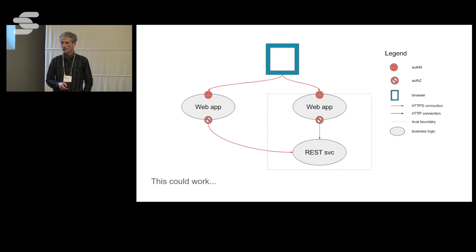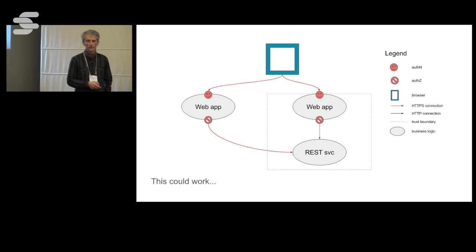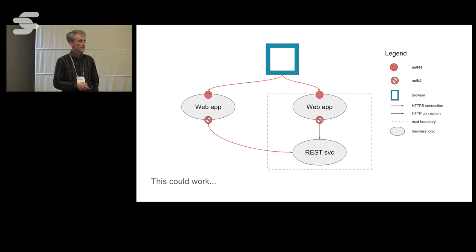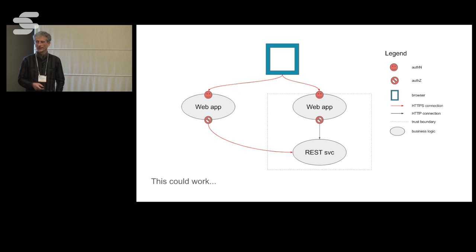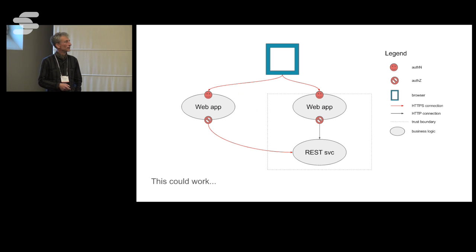Okay. So we're in trouble here. Any other reasons why this might not be such a good idea? Well, maybe just because architects like to speak in layers, and the layers don't appear in this case. Okay. Yeah. You mean the REST service cannot make the distinction between this web application and this web application? Yeah, probably not, no.